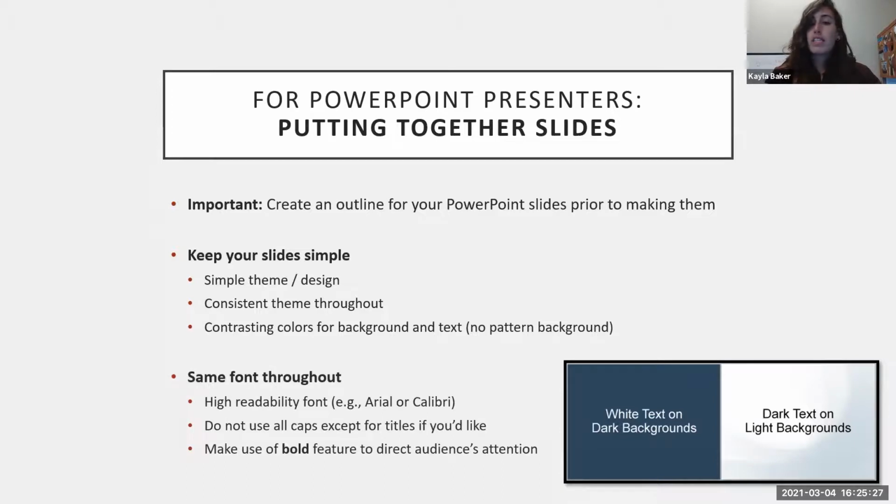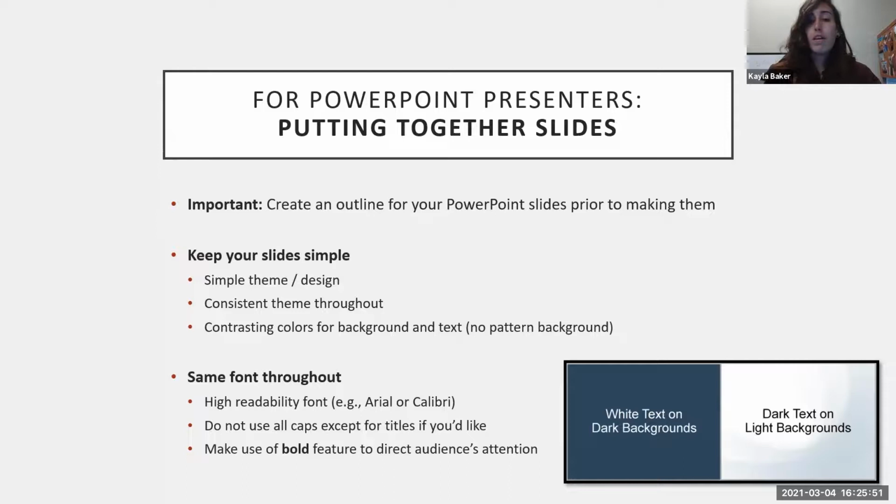Make sure you're using the same font throughout. Make sure it's a font that has high readability as well. So some good fonts, the one I'm using here is Calibri, which has a good readability. Believe it or not, even though Times New Roman is used a lot, it has lower readability in a presentation. So try not to use Times New Roman. Arial's really good too. Arial has high readability.